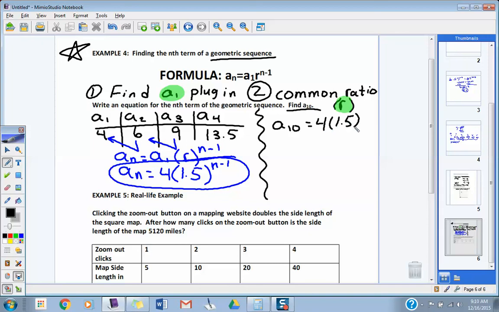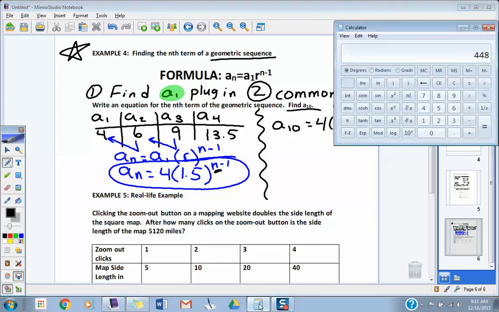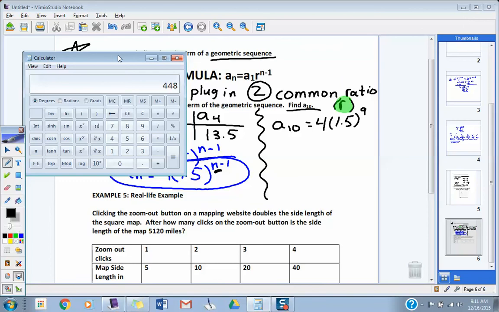Now right here, kids, this n minus 1 is the power they're using. What am I plugging in for n if I want the 10th term? 10. So this becomes to the 10 minus 1 power. What is 10 minus 1? 9. All right? So if I wanted to extend this table all the way out to A10, what's the 10th term in this sequence? Here's what you're going to do. You're going to take 1.5 to what power first, kids? 1.5, raise it to the 9th power.